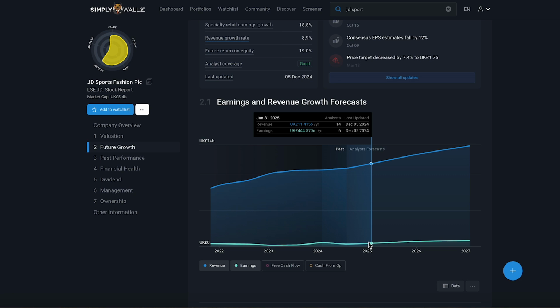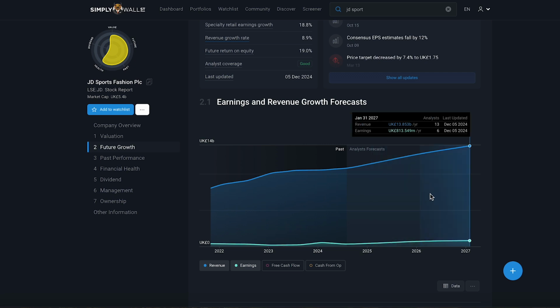And as we see the revenue continue to grow at good rates, analysts are currently forecasting just short of double-digit growth, and profits also go up to 721 million. As well as that, another big increase in 2027. This company just continues to keep doing what they've done previously, which is expanding to Europe and into the US, and it's growing revenue and profit at really good rates.